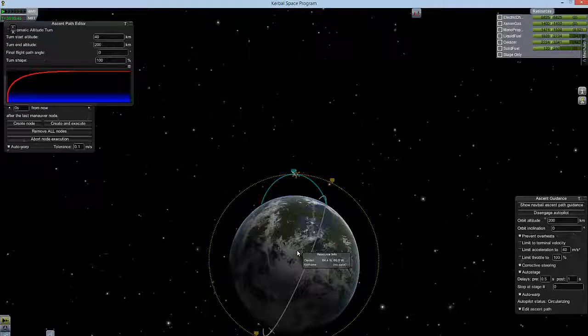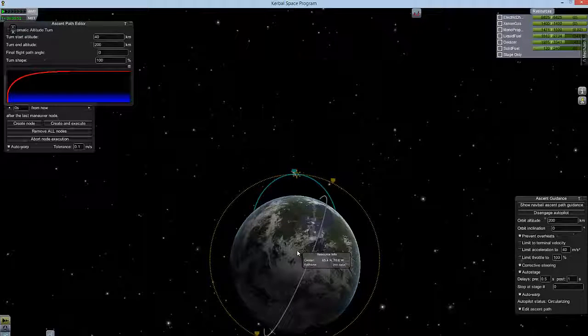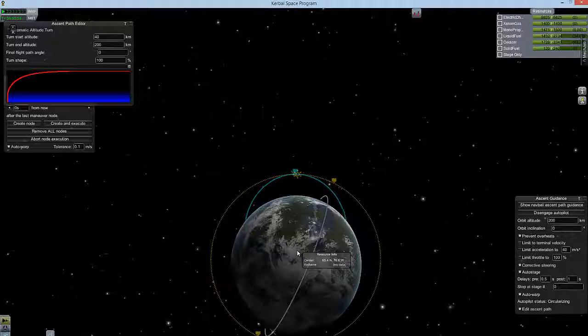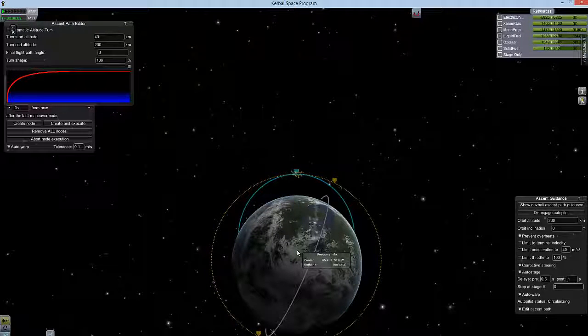As you see here, the apogee is at 200k, the perigee is not so much, but as the perigee goes out to 200k, or tries to go to 200k, the sides of the walls of the orbit push out, and they try to push out to 200k.